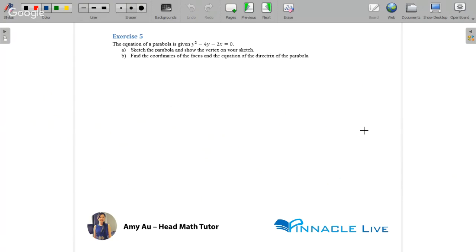All right, moving on. So this is another example where a bit of factorization is required. So let's have a look. So first, I'm going to move the 2x to the other side and complete the square. Remember, you complete the square on the quadratic, which is the y equation at the moment. So add half of 4, so add 2 squared to both sides. That's your perfect square. Take out the 2. That's it.